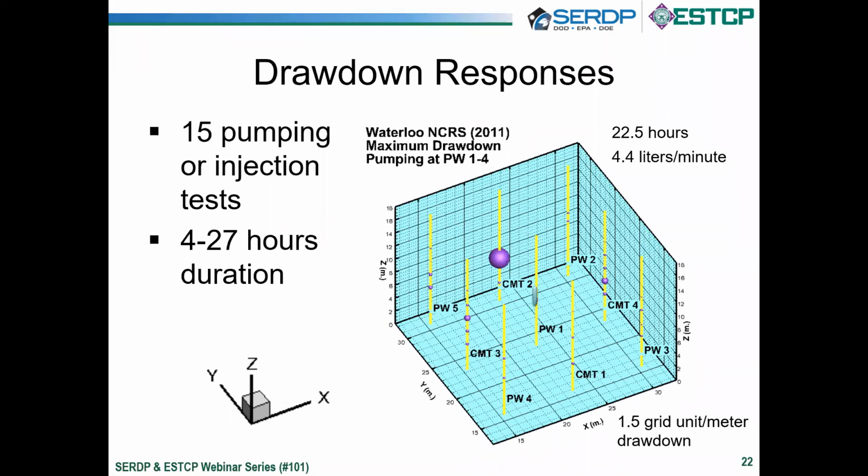For example, if you see a larger bubble, that means the connection between that observation and the pumping location might be more hydraulically connected. So in here, we're showing a larger bubble in well CMT2, while the pumping is PW1 in one of the zones, I think it's zone 4. That means the connection between these two locations is stronger. So when you change the pumping location, you will see a different distribution of the bubbles. So that means it's an indication of how well the pumping and the monitoring location are connected.